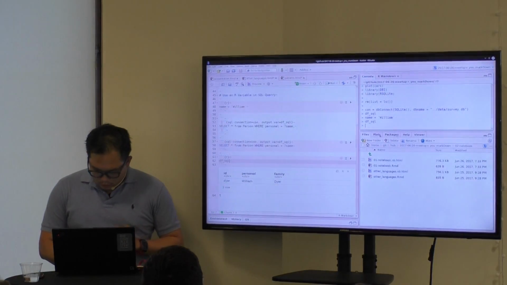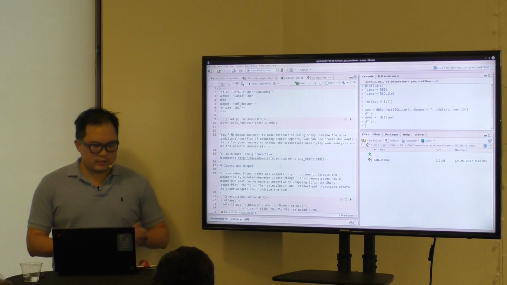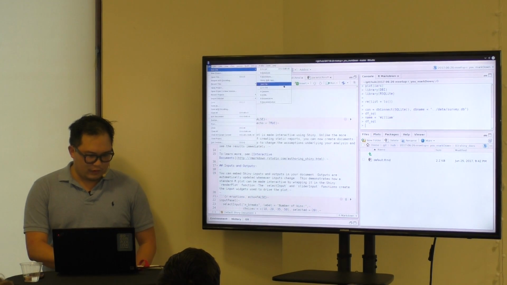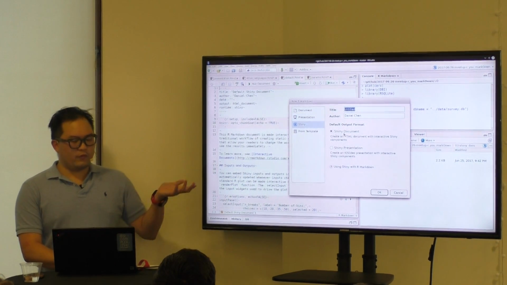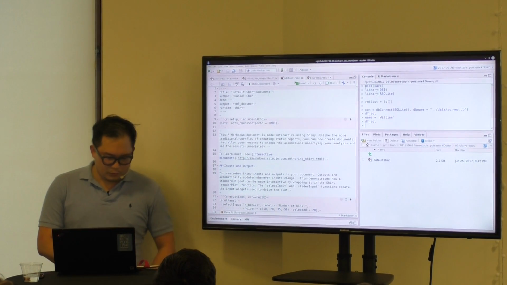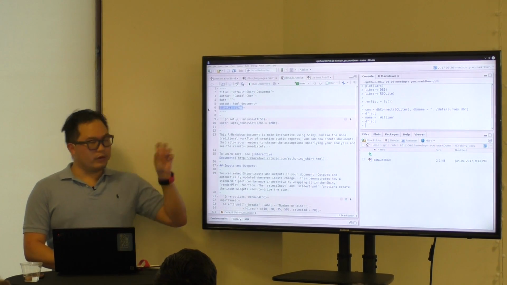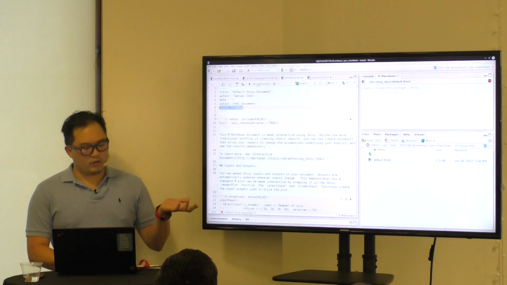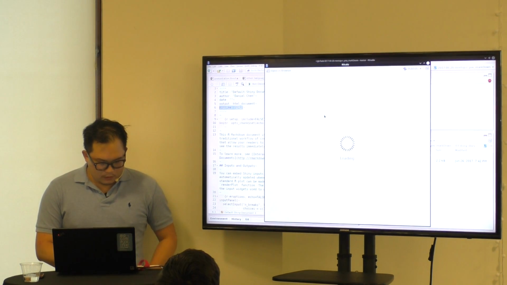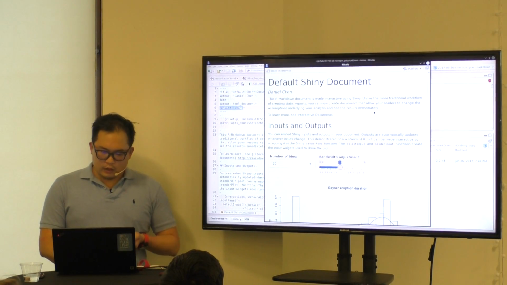So I do have an example. If you go to File, New File, R Markdown, and then Shiny, this is the default Shiny document page that shows up. The main difference in the YAML header is that you now have this runtime argument, and it's set to Shiny. And instead of knit, you get this run document button. If any of you haven't seen a Shiny document before, this is what it is.